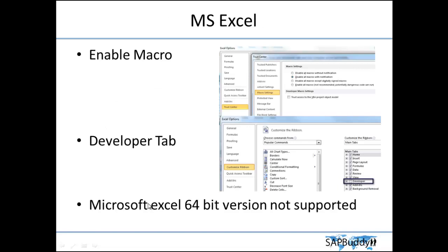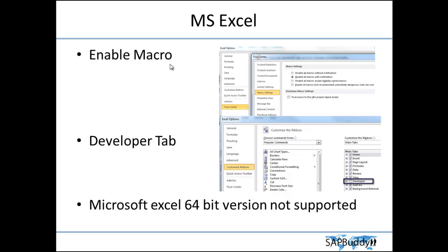Next, we are going to see how to enable macros in Microsoft Excel. The VBA program which we are going to run is actually a macro in Excel. You may already know what macros are. You can record the activities of Microsoft Excel and create a macro. In our case we will be writing this VBA program, so we need to enable macros in Microsoft Excel.